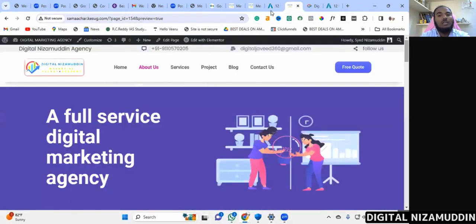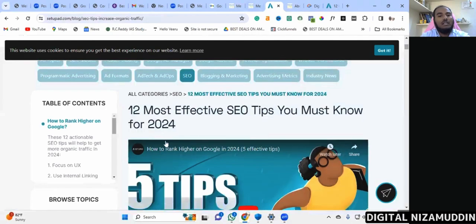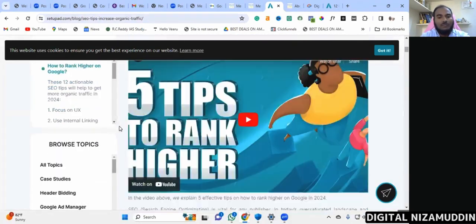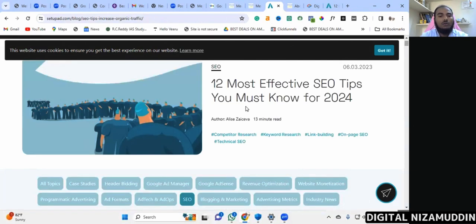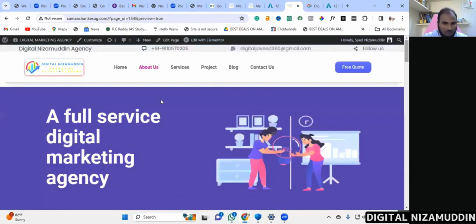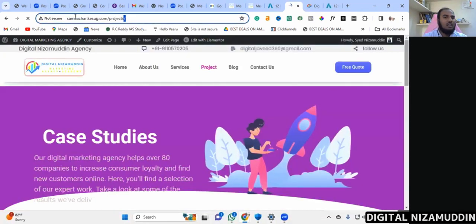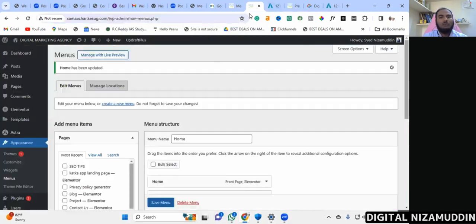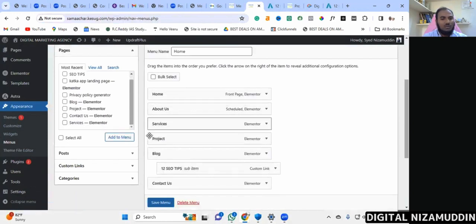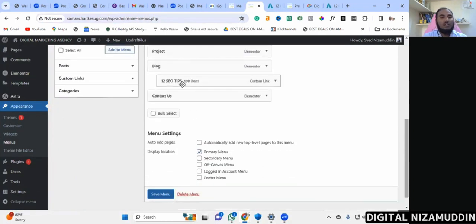Like that, we can redirect to any page, okay, and we can redirect to any other website. Or if we have created n number of post categories and would like to redirect to that category page, we can. How? See, for example, this is the blog, the project page. This is the URL of our website's project page, right? We can simply copy this URL and go to the Appearance menu, where under this blog category we can create any page.